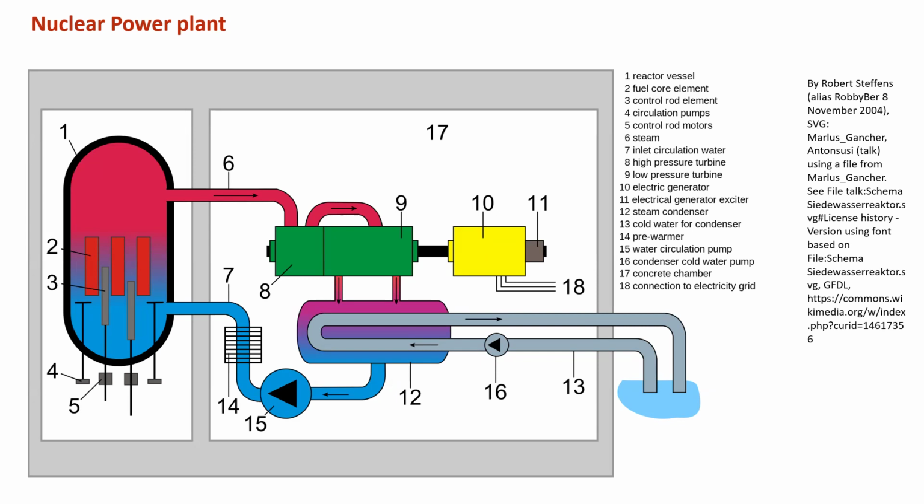And then there is the condensation of water through the condenser, and then the condensed water goes back to, in this case, the reactor. And then there is the electric generator, which completes the scheme. So in principle, it is simple, and it is very similar to the thermoelectric plant.